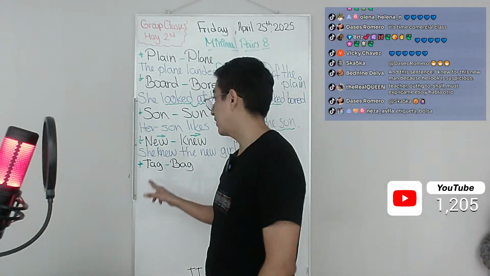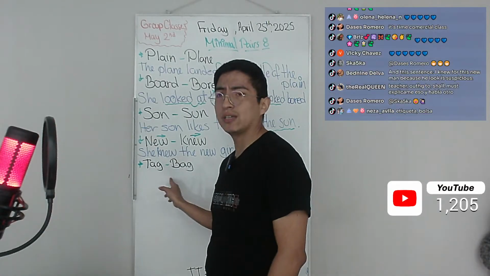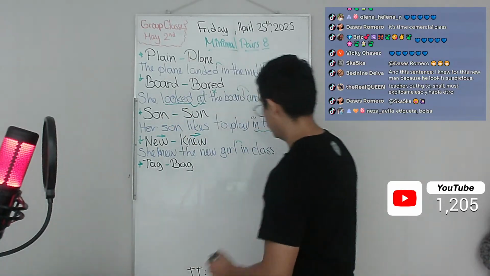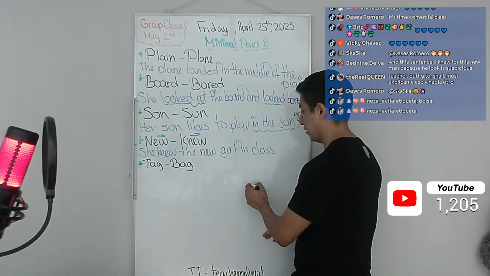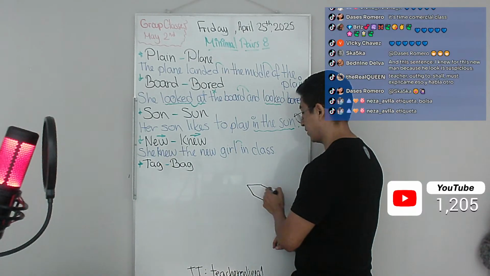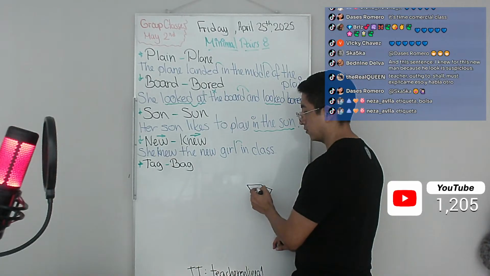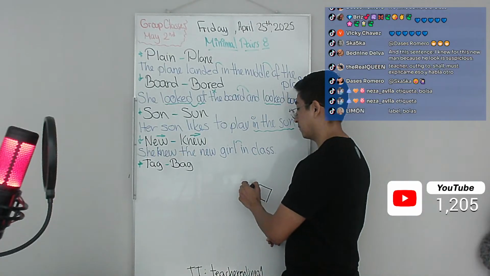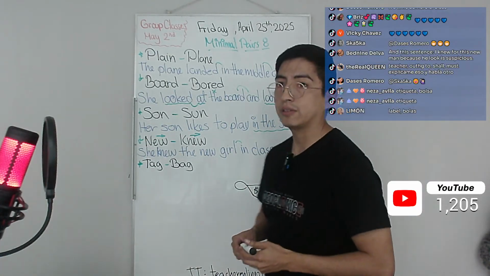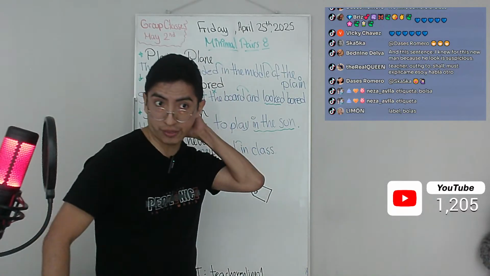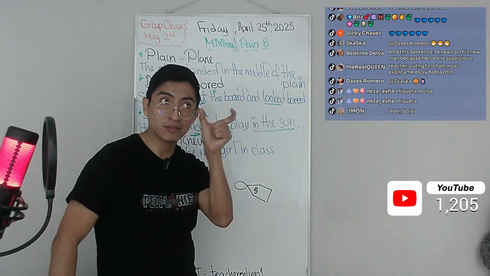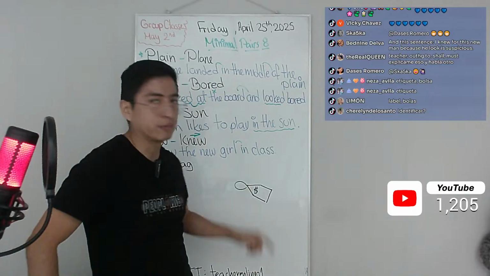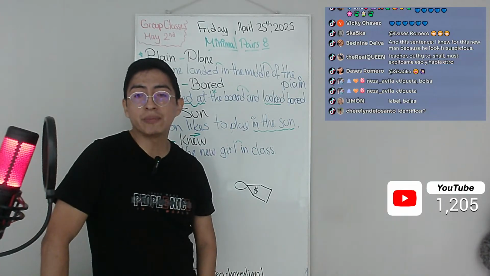Okay, we have here tag and back. Okay, what do they mean, guys? In the first case, we have a tag. Well, we have something like this. When you go shopping, guys, you have a tag like this, and then you have the price, right? So this is a tag. Every time you want to buy something, you need to check the tag, the price tag. Something very similar is a label.